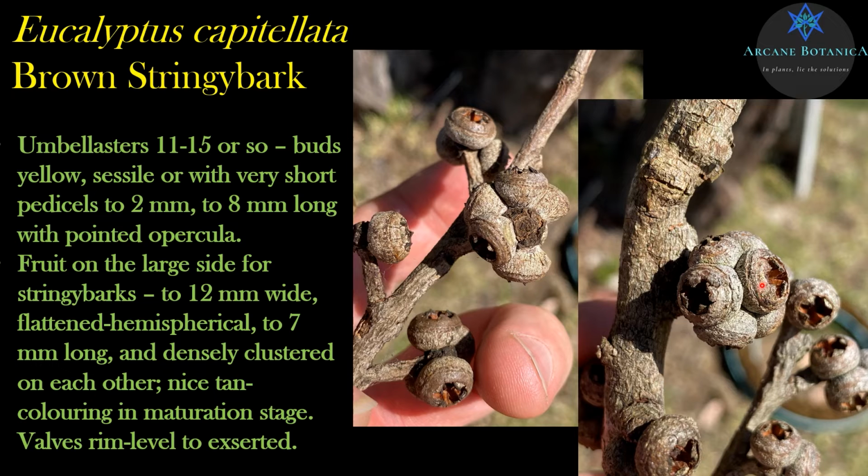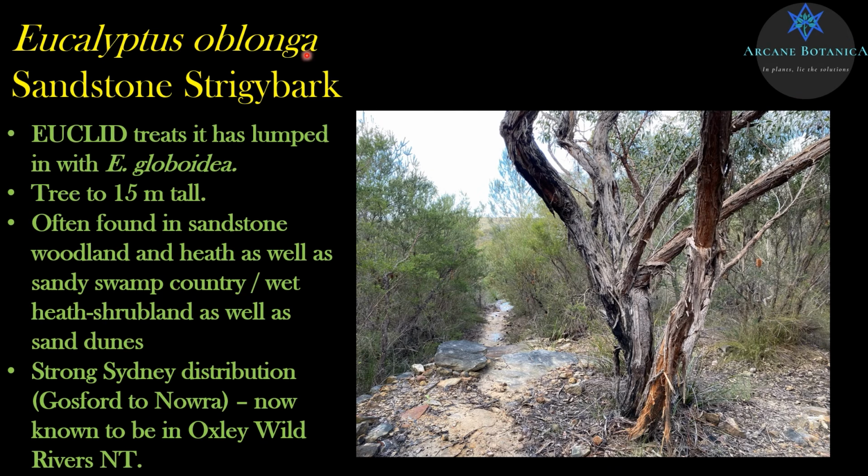Large fruits, thick textured leaves, sandstone ridge tops, a lot of Hawkesbury sandstone outcrop, possibly in things like wet heath and swampy woodlands, and very limited distribution in the Greater Sydney area and New South Wales to a point. I didn't put my map in, I'm afraid. I should have done that. But it should be one you can get familiar with. And I'm moving on to a very similar species called oblonga.